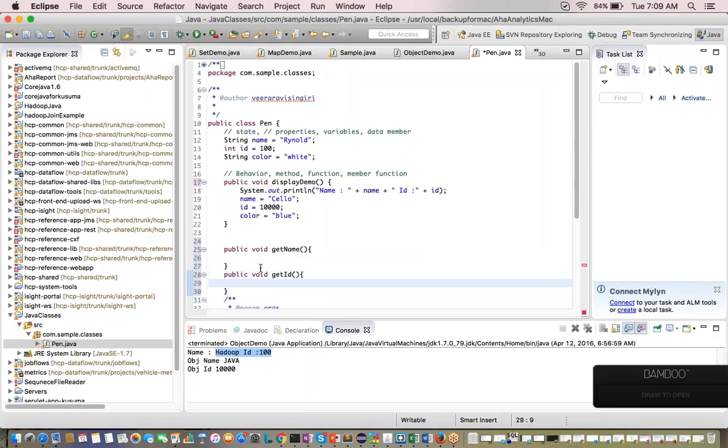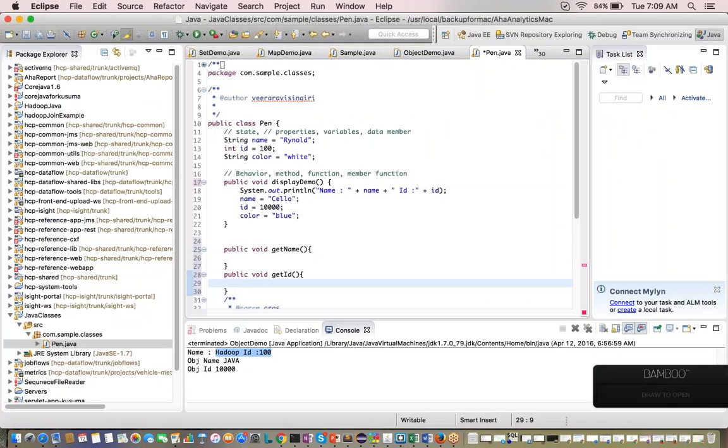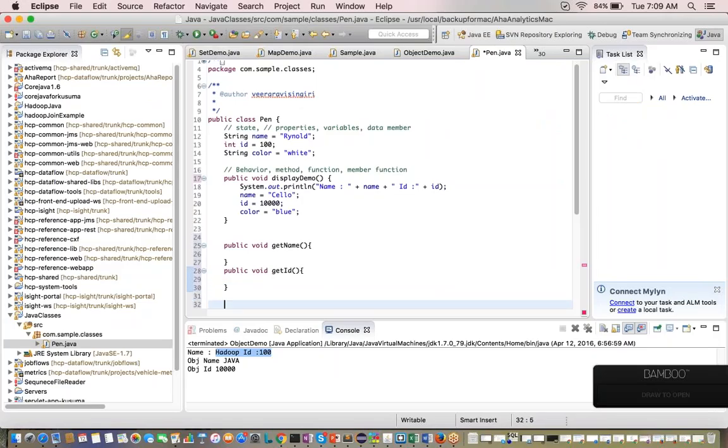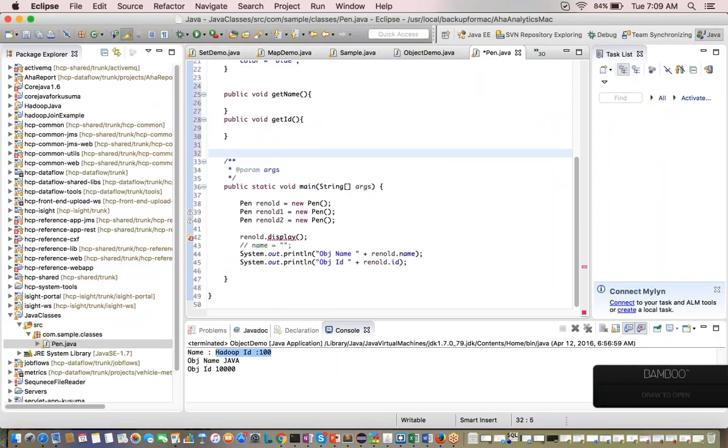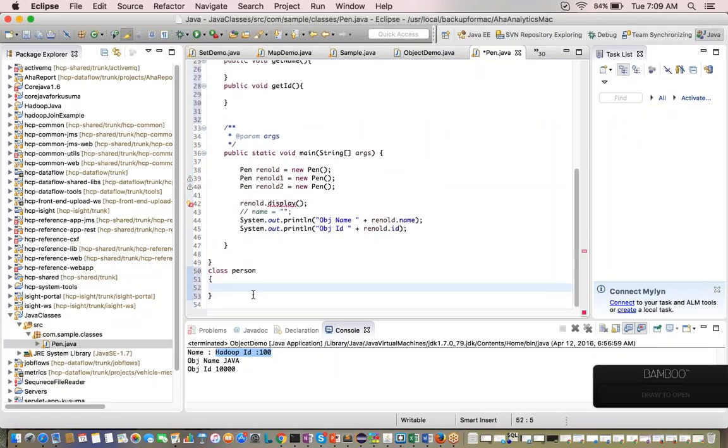See, it looks like this. It is just a convention. It is not mandatory. If you say I'll write all small, you can go ahead and write. I'll write a class name in very small letters, you go ahead and write. It will be allowed. It doesn't mean that it will not be allowed. It is just a convention.